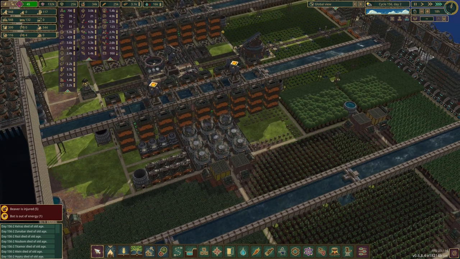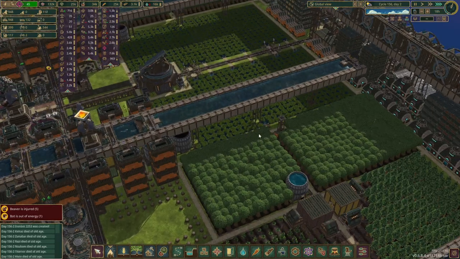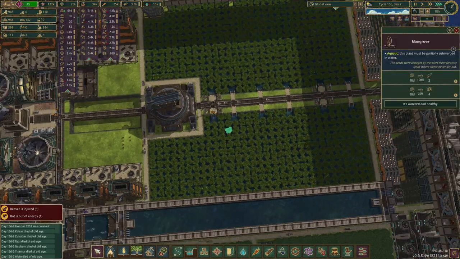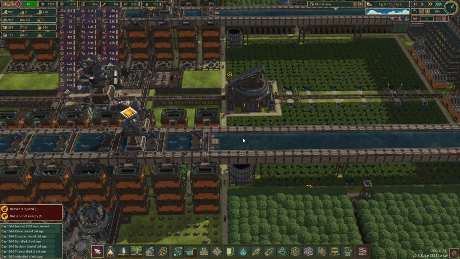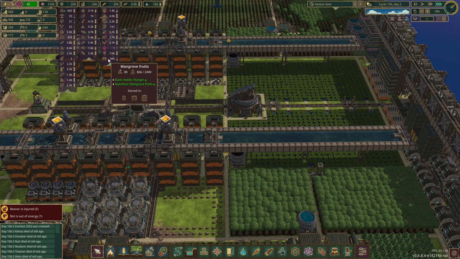I've left the game running for quite a while. It's been doing its thing. All the trees have grown, which is wonderful. All our mangroves have grown. I have no idea whether mangrove storage is doing well or not. Mangroves are doing okay.